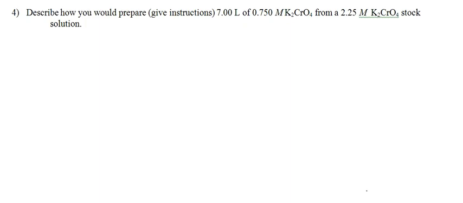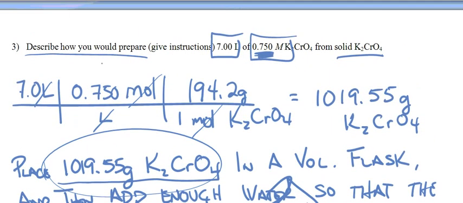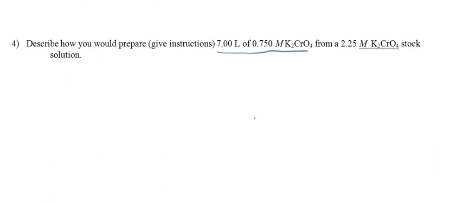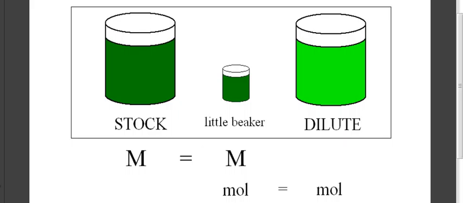Okay. So the key here is, first thing that we need to do is find out, again, how many moles. If we know how many moles we have, just like up here, we found out how many moles we had. But we went one more step and found out the grams because we had a stock solution. But the neat thing is, this type of problem is a little bit easier. I'm telling you, it seems more complicated, but it is a lot easier. So the first thing that we want to do is find out how many moles we need. So we want to find out how many moles we actually have in the dilute solution. That's the first thing that we need to do.